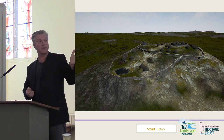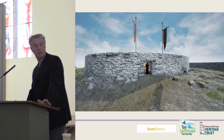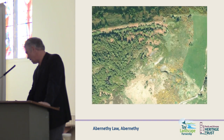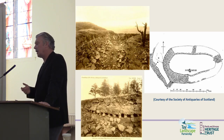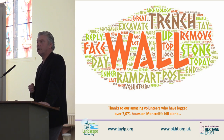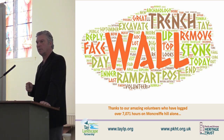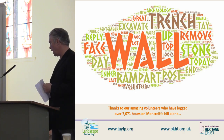In terms of outreach, we're working with Smart Histories, who are at the Heritage Trust stand, doing wonderful things with digital reconstructions — I'd encourage you to have a look. Looking to the future, Abernethy hillfort — famed for late 19th-century excavations revealing timber-framed ramparts — has had more survey work, and we're in discussions with the landowner with a view to excavation, which hopefully Sophie Nicol will report on in the future. Finally, a huge thanks to all our volunteers — over seven thousand hours of involvement, which is an incredible and really remarkable thing to have been part of.